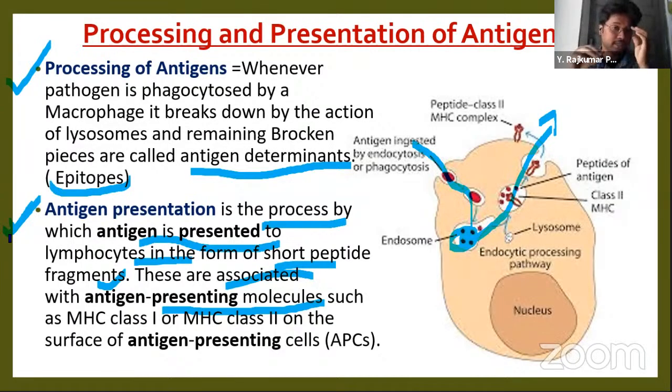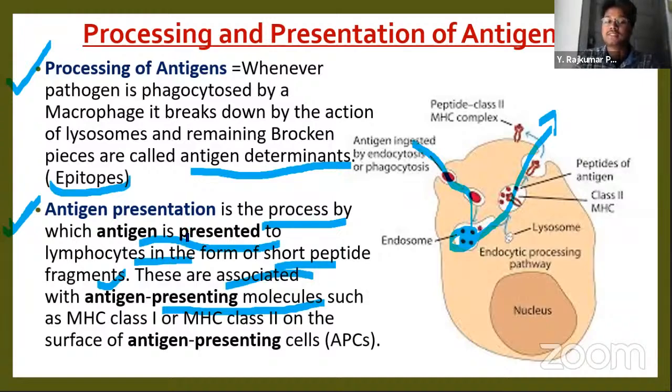Antibodies are also called cellular bullets. For the production of antibodies, there is a need to identify the non-self determinants which are present. That's why the presentation is important. Hope you have understood. First thing is to kill the antigen, and second thing, present it to the lymphocytes to identify the structure of these substances.